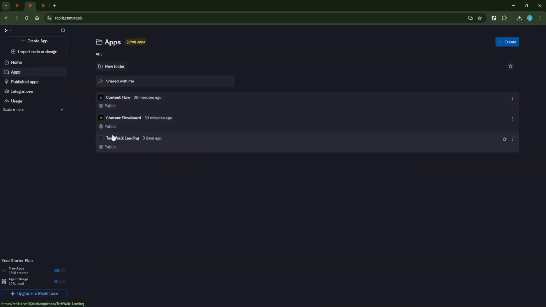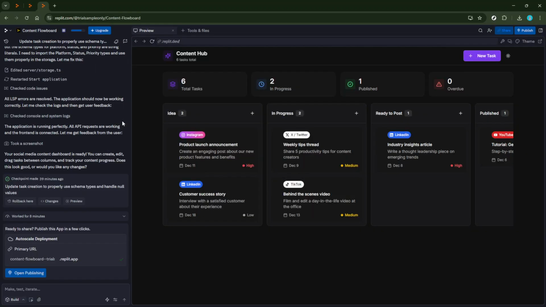Now, let's focus on the left-hand side of your Replit interface. There's a panel at the bottom left. You should spot an icon that looks like a paperclip. This is your attachment icon, and clicking on it will allow you to upload files to your project. It's an intuitive design choice that mimics the paperclip symbol you'd find in emails for attaching documents.